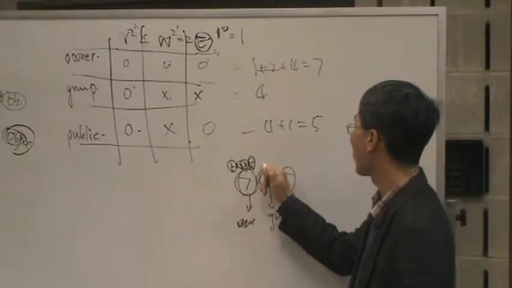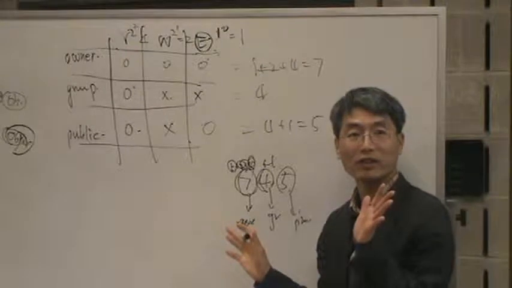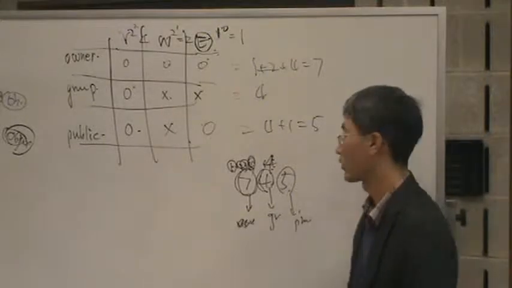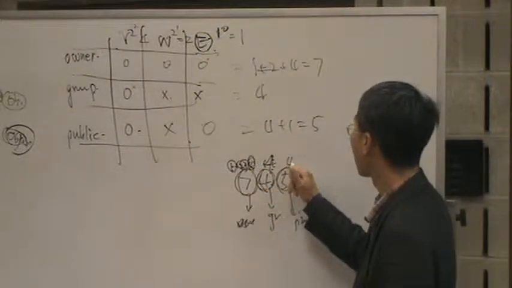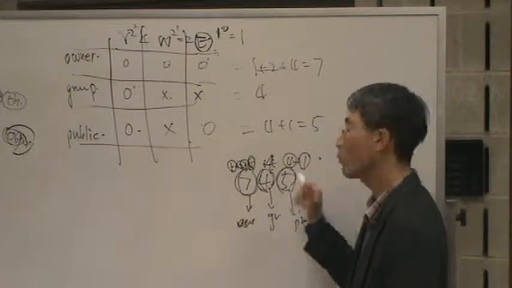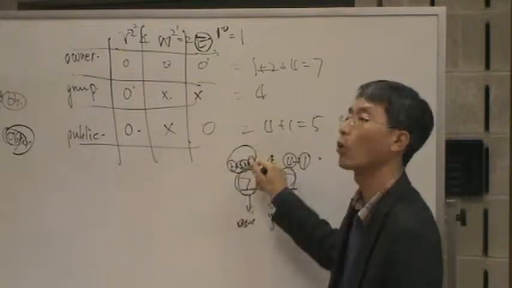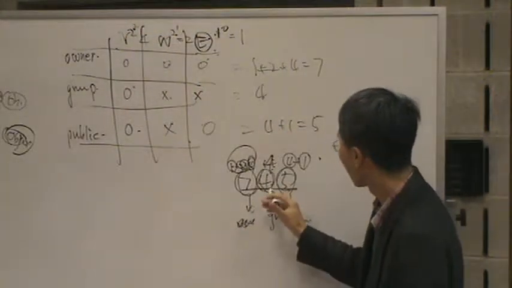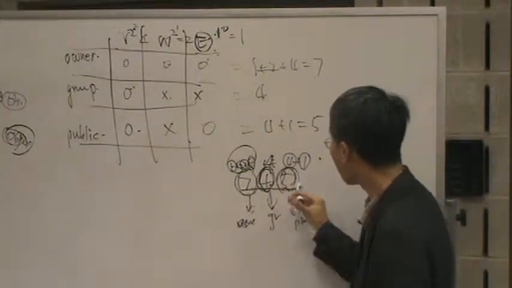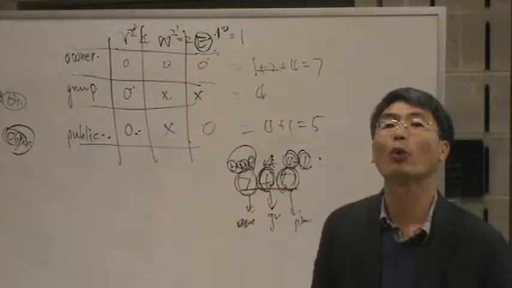What about 4? It is only 4, right? There is no other way using the binary system to represent 4. So 4 means it is a read option. So the group has a read option. 5 means 4 plus 1. 4 means the read, and 1 means the execution. So we can understand that 7, 4, 5 means for the owner of the file, it has all the permissions: read, write, and execution. For the group, it has only read permission. And the public has read and execution only.